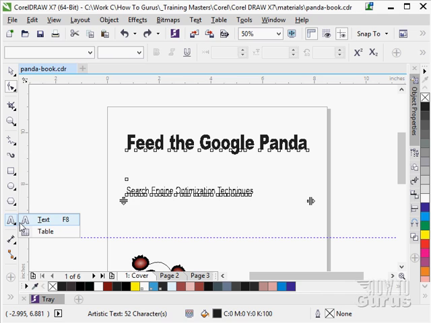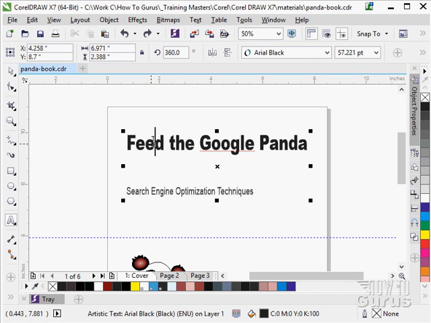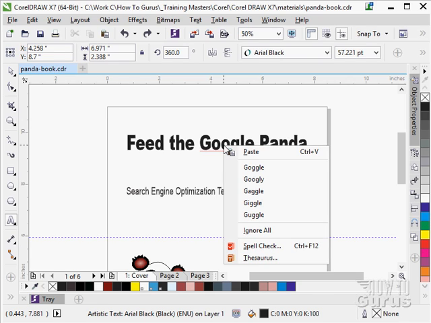If you want to work with the text itself, just make sure you're on the text tool, and then you can work with your text. Notice that red underline. That's just that CorelDRAW doesn't know what this word Google means, so it's giving me a spelling hint that I should double check the spelling on that. Of course, we know it's spelled correctly, so I'm not going to worry about that. If you right click though, you will get options to check your spelling. We can take a look at this: goggle, googly, gaggle, giggle. That kind of works sometimes on Google. Spell check, and you can also look up a thesaurus to find other options for that.